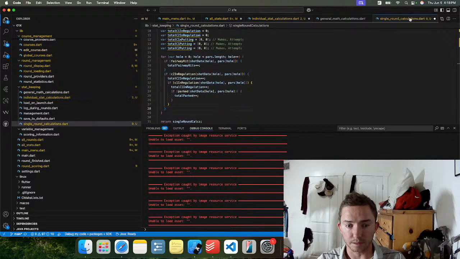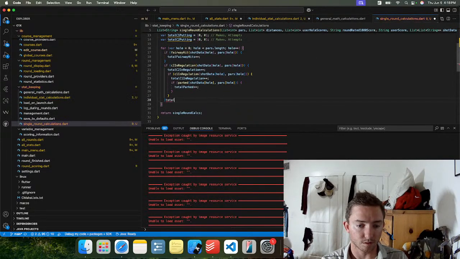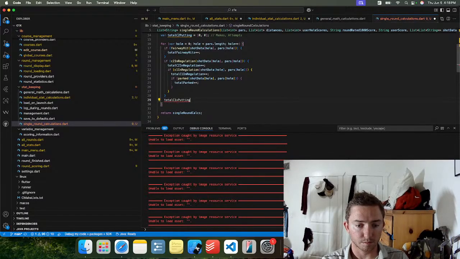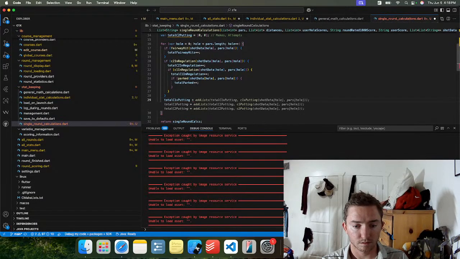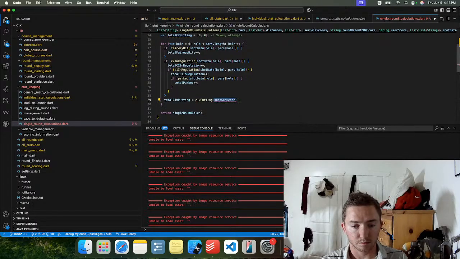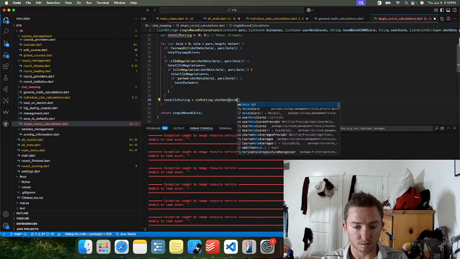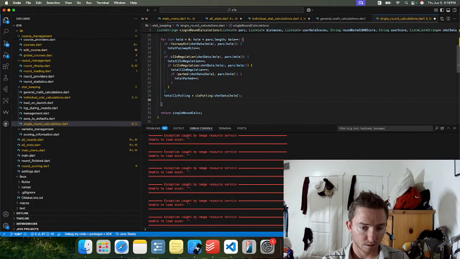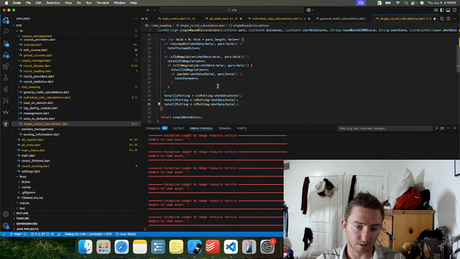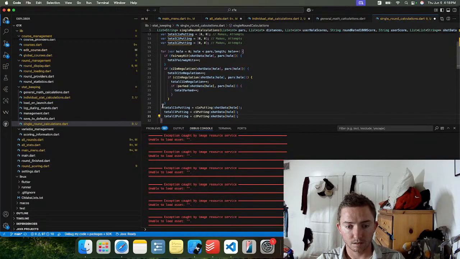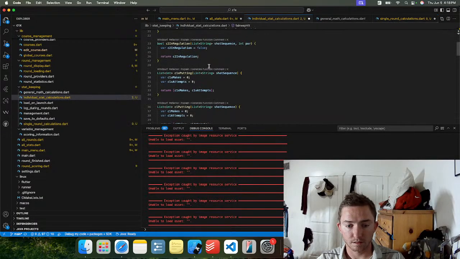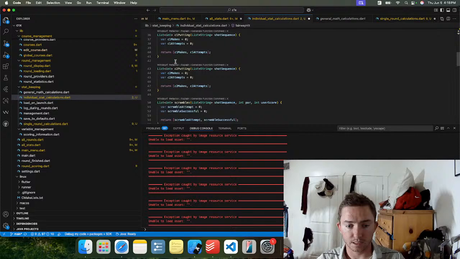So these are not going to be if statements. Total C1x putting is equal to C1x putting shot data hole. No, we can't do that. Okay, so those are all done. C1, C2 putting.